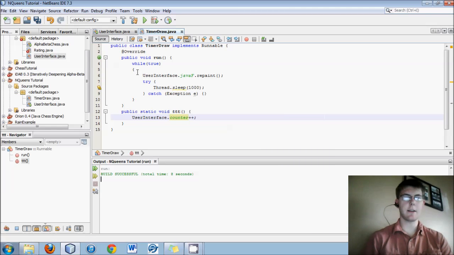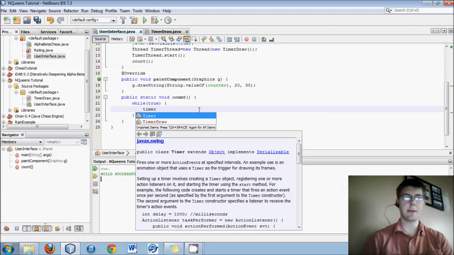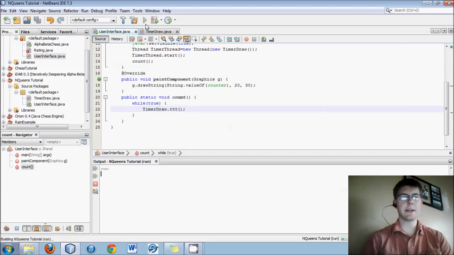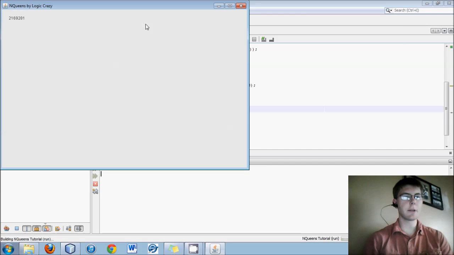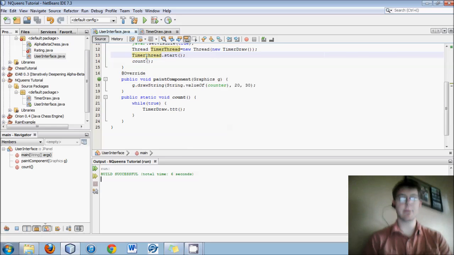I'm getting a little ahead of myself there. And so this, instead of saying counter++, called in TimerDraw.TTT. If I were to run this, I believe we would get the same results, because it's just calling this as a regular method in the same thread, but in a separate thread it's a separate process, multiprocessing.